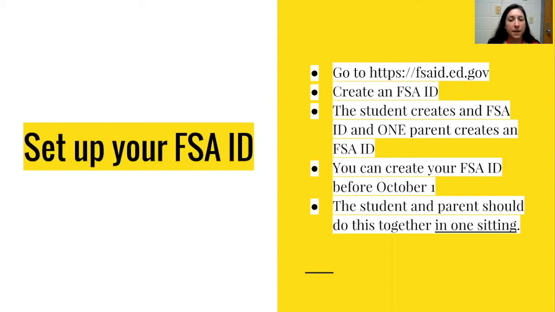You can create your FSA ID before October 1st, and I recommend that you do that. But it is something that should be done in one sitting. When you go to fill it out, you'll input an email address, and they will send you a code that is only valid for 15 minutes, and you use that code or that link to finish the process of creating your FSA ID. So you want to make sure that you have enough time that both you and your student can sit down and create your FSA IDs all in one sitting.